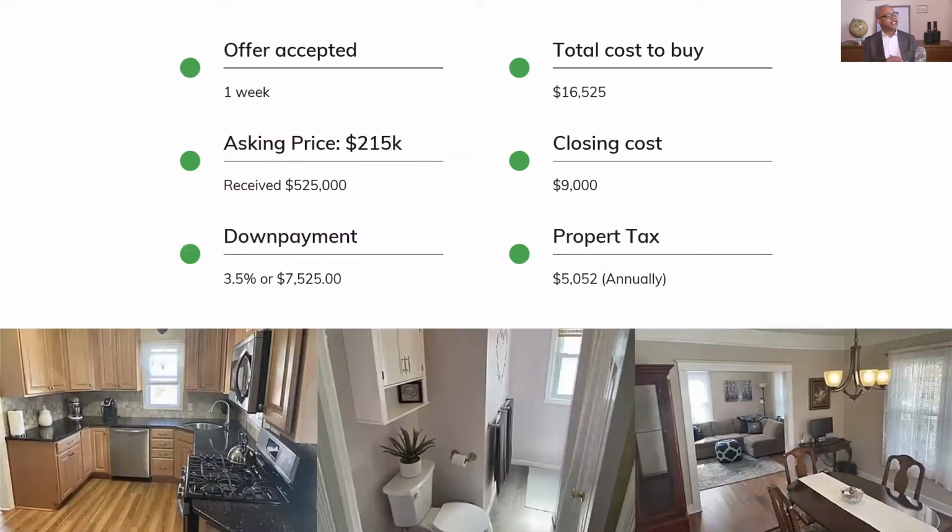Okay, so the offer that we had on the house, very similar to this one, was accepted in about a week. When I say the offer was accepted in a week, we're talking about the house came on the market, let's say on a Monday, and by Friday, they have an accepted offer and the house is off the market. So these houses in this market we're working in are going very, very fast. As you're shopping for a home and you see something you like, you want to make that offer firm, and you want to make it fast.